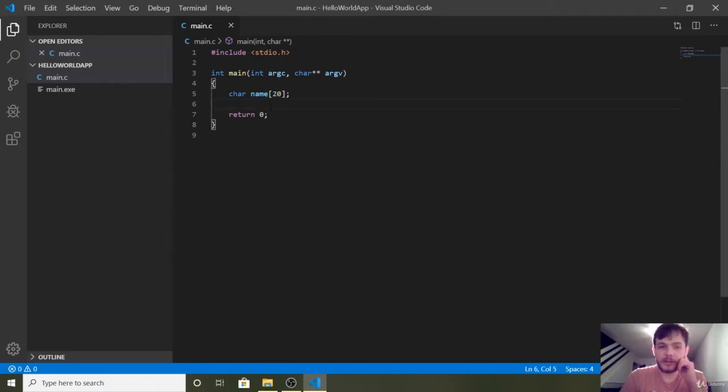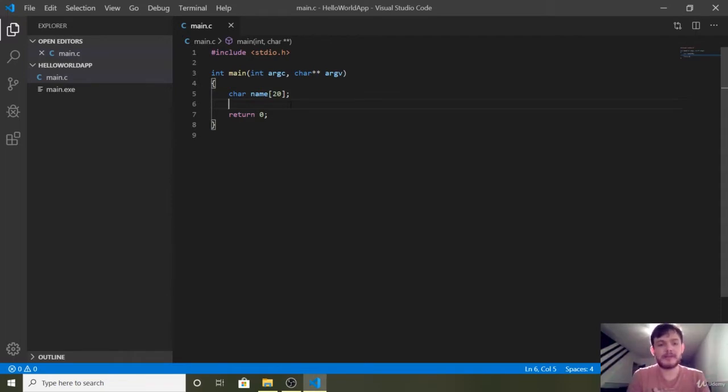So how does that work then if char can only store 1 byte? Well, what happens is the compiler looks at the data type, it sees it's a char, so it knows it's 1 byte. Then it sees this number and it knows that we want to have 20 of them. And it also knows we want it to be able to be referenced by the same name, since char name. So it allows us to access 20 bytes using the same name.